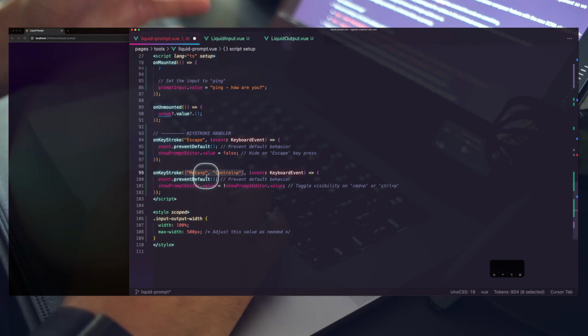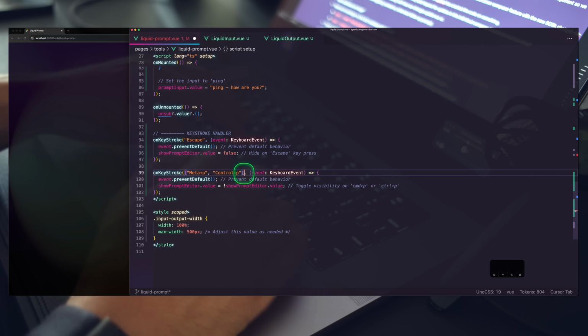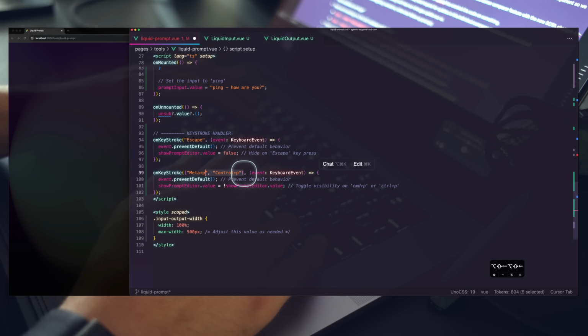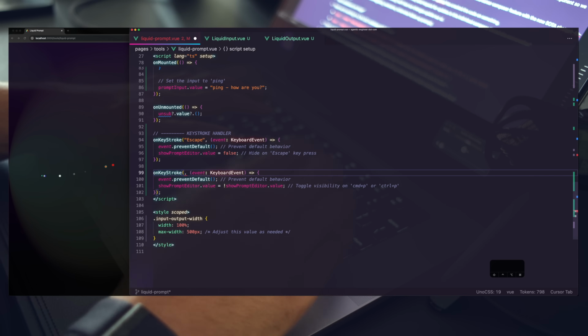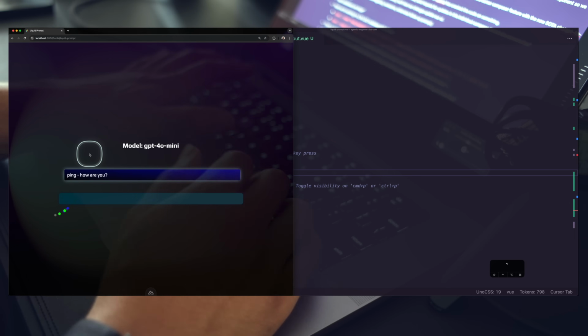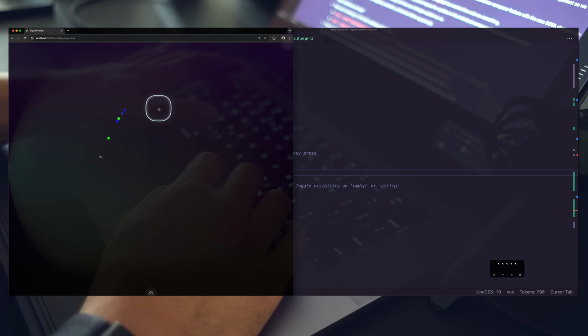All right, so it looks like these key combinations aren't working with on keystroke. They're just not supported like this. It only handles the individual button presses. That's fine. What I'll do here is I'll come in and I'll just add show and hide this, right? It's actually faster. So that's good. Now we're showing and hiding that.